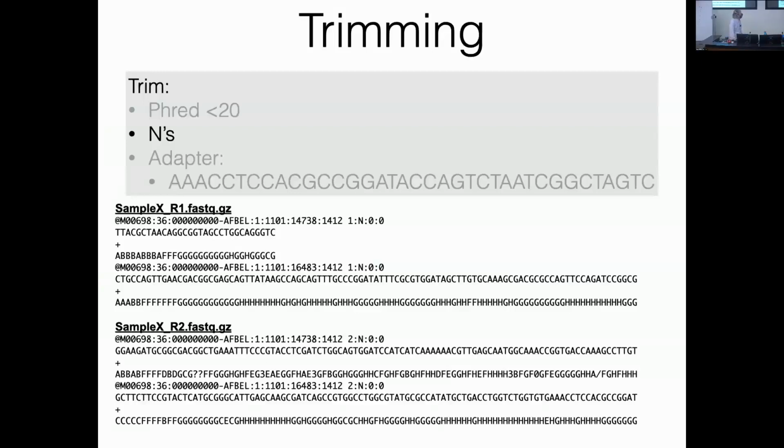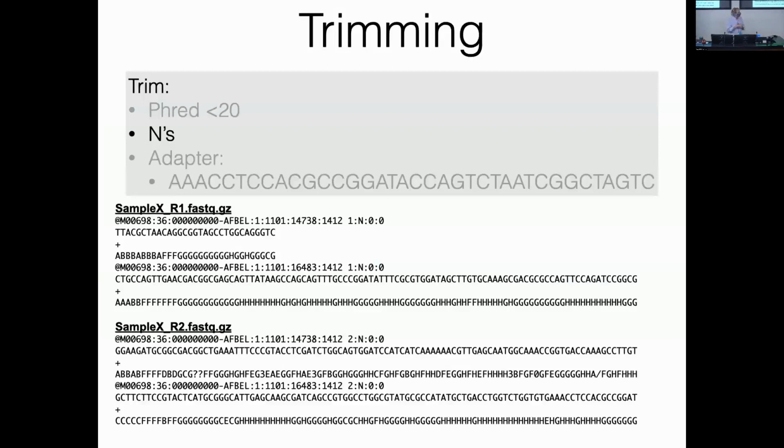How much data you need to save really depends on, number one, how much data you have and what questions you're asking. So there are other approaches you could take. One is that you could split the read and just take out the stuff in the middle. Whether that's useful or not depends on the application, because maybe having 2 short reads is no longer useful. You could also plug in Ns for the low quality stuff. Whether that's useful or not again depends on the application. There's some software that just can't handle Ns.